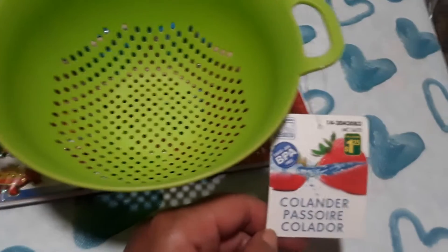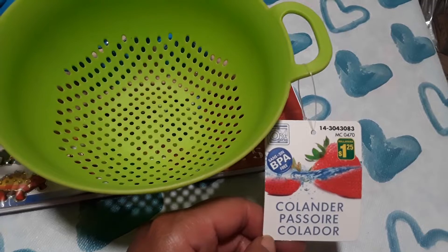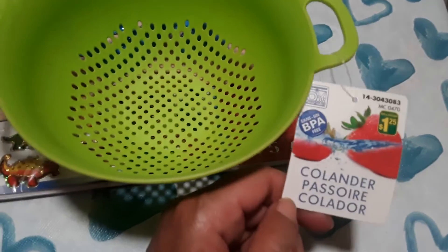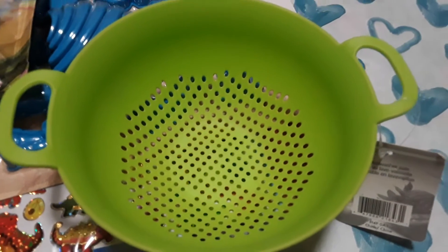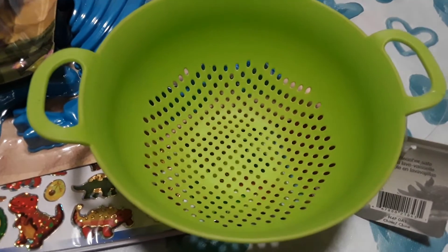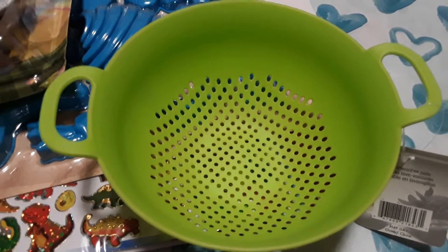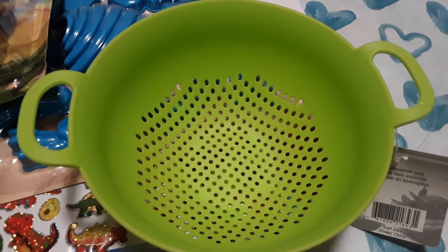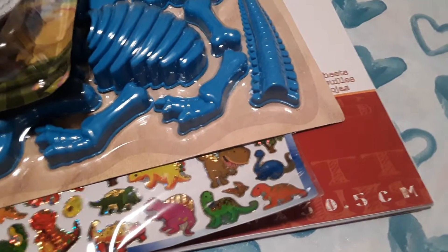This first item is a mini little green colander — it was $1.25 and it is BPA free and dishwasher safe. I grabbed it for my son; it was the green color, though they also have blue and red. I got green because that's his favorite color. I thought this would be fun for water play, sand play, sensory activities, and he can help me with practical life activities like washing off vegetables.